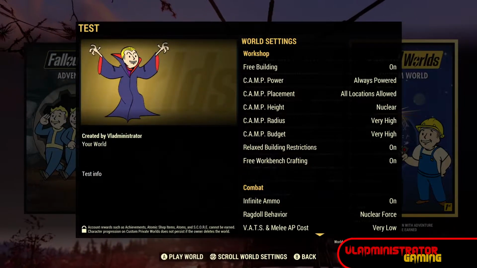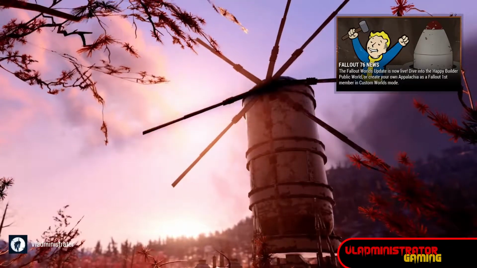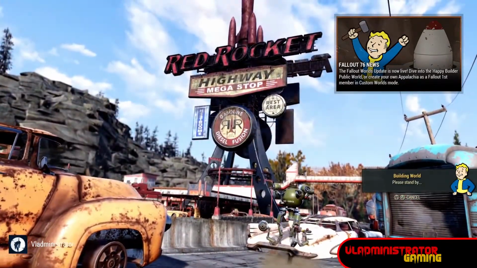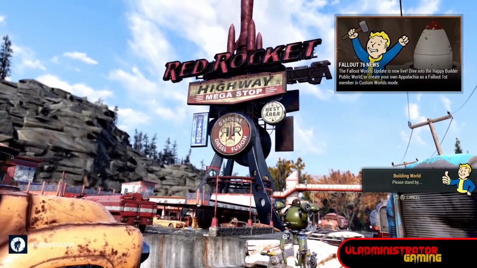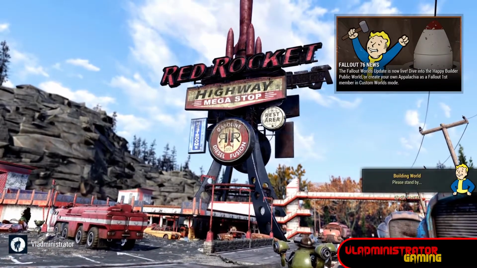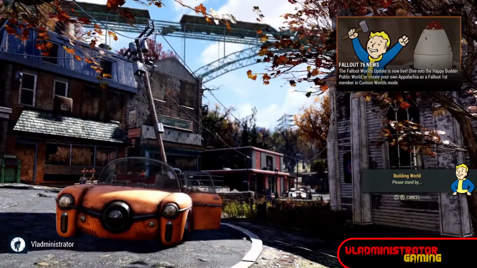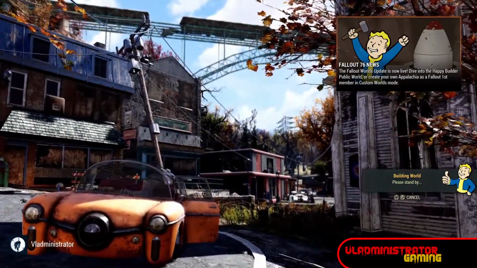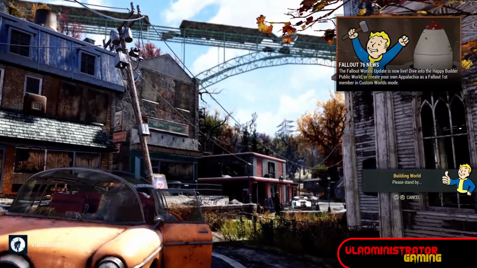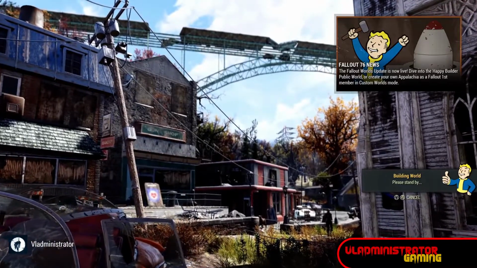So let's go ahead and enter this world. As we're doing that, let's make some notes. Custom worlds are essentially a divergent universe from your adventure mode. Your progress towards score will not count inside of your custom world. You will not be able to earn achievements inside of the custom world, and you will not be able to carry over anything that you find from your weapons from your custom world back into adventure mode. So keep those things in mind.